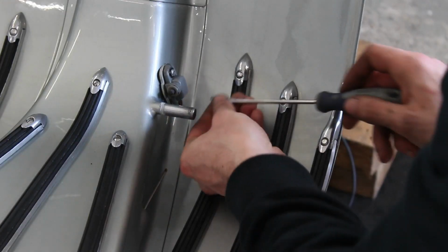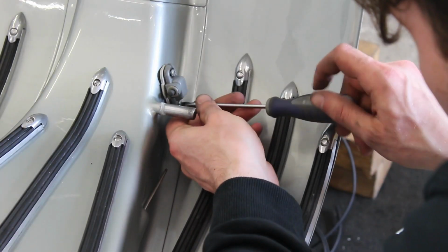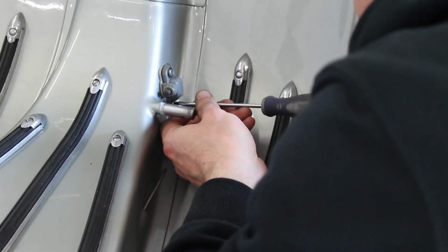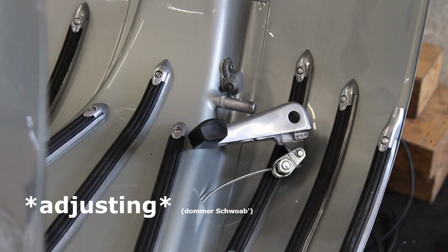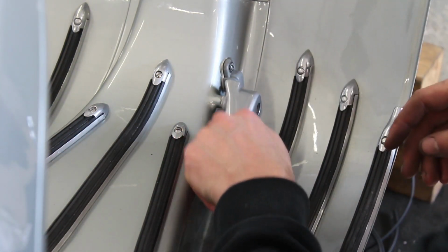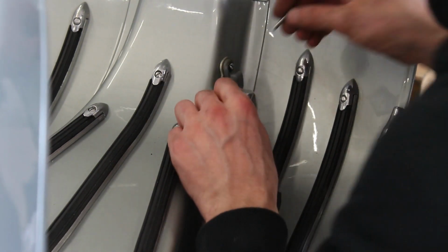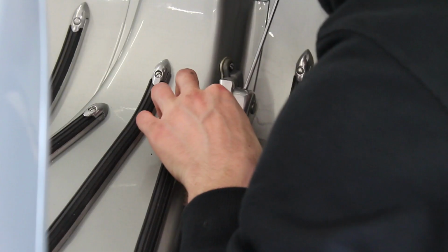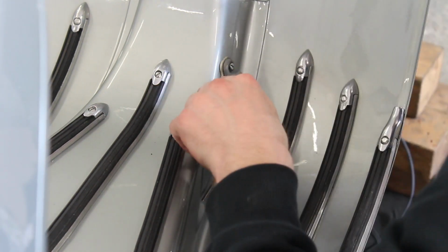I'm using new bolts for a few fans, and you can do the adjustment later. Now I'm putting on the foot brake pedal and securing it with this splint, and then it will stay in position.